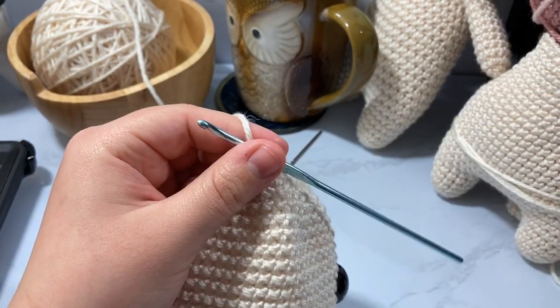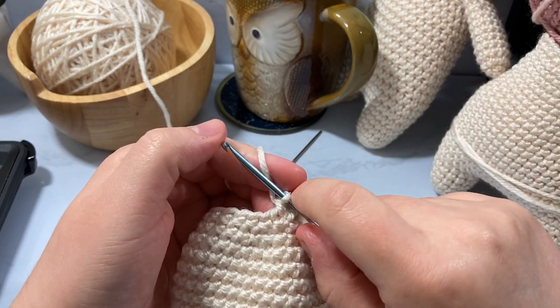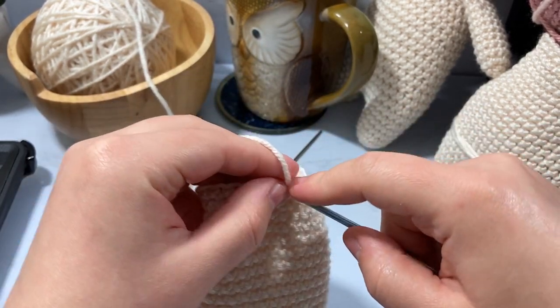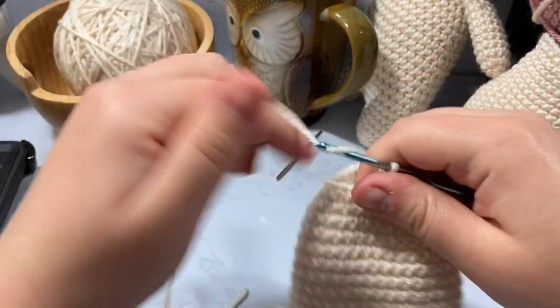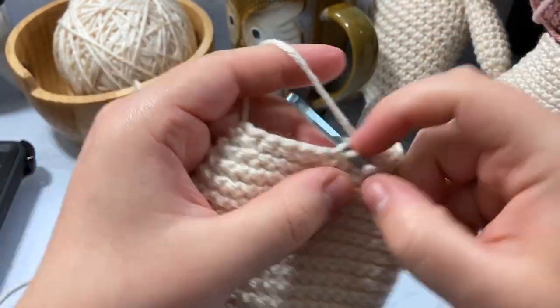I guess that is the downside to the Bates yarn, in that it has a deeper groove and it's got a pointier edge. It is easier to get into your stitches, but it is also way easier to split your yarn. 1, 2, 3. This is our last decrease for what I'm going to do, and then I'll show you what I do to do my last real increase.